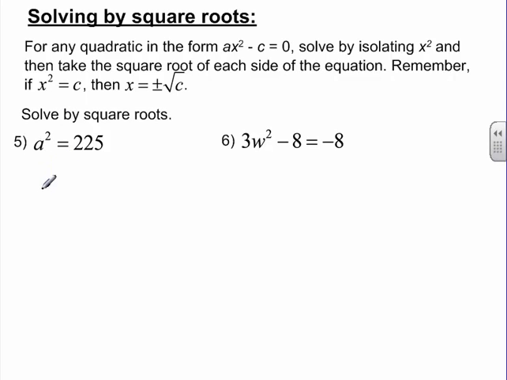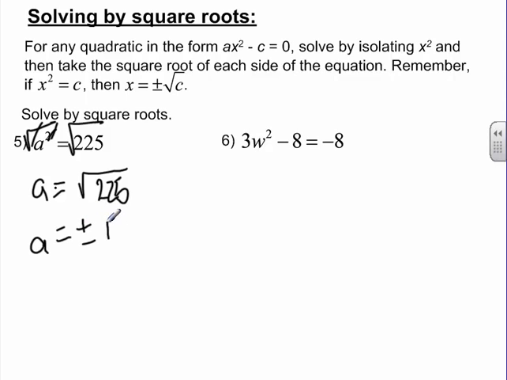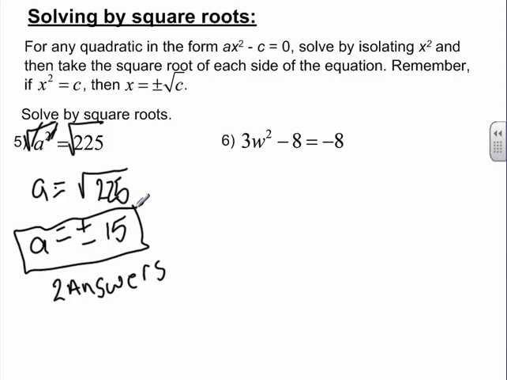So what I basically am doing is, let's see, a equals the square root of 225. So I basically up here square rooted both sides. The square root of a squared, those cancel. Alright, and then we got the square root of 225, which is 15, and we need to be careful because whenever we square root a number, it's plus or minus. Okay, so positive 15 times positive 15 equals 225, and negative 15 times negative 15 equals 225. So there are 2 answers. And it's plus 15 and minus 15.